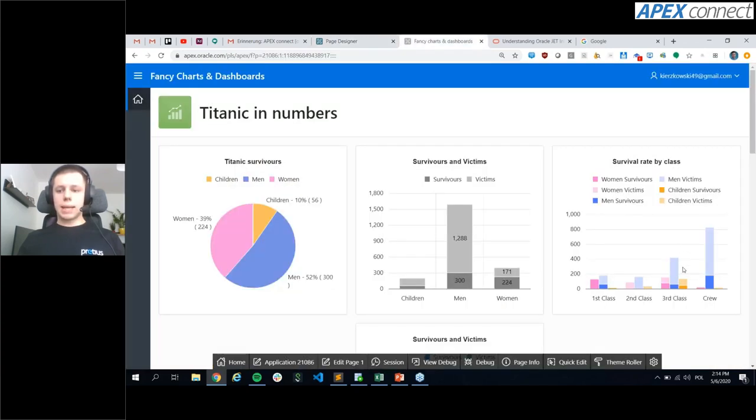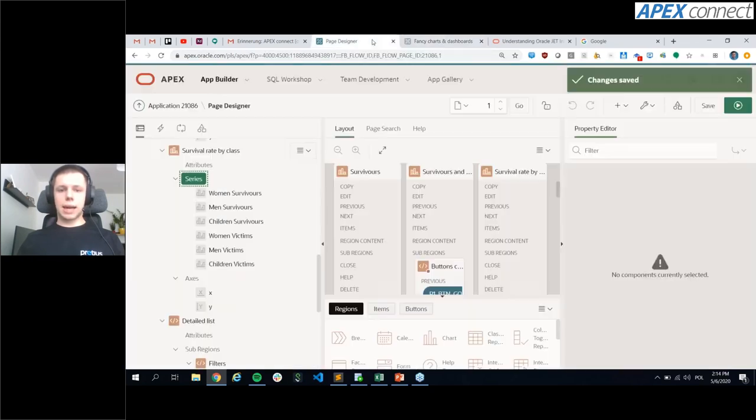So why aren't they stacked together like in the middle chart? In the middle chart, we got 2 series and they are stacked together within each group. And in this one, men are stacked with men, women with women, and children with children. And here comes an attribute called stack category.